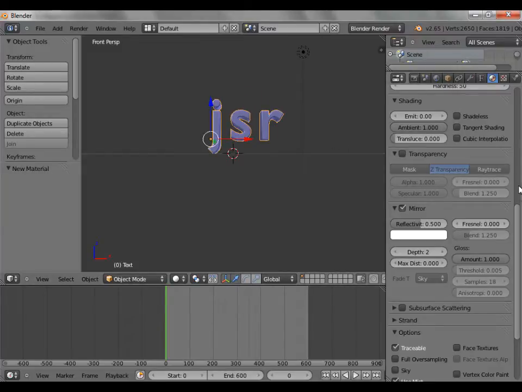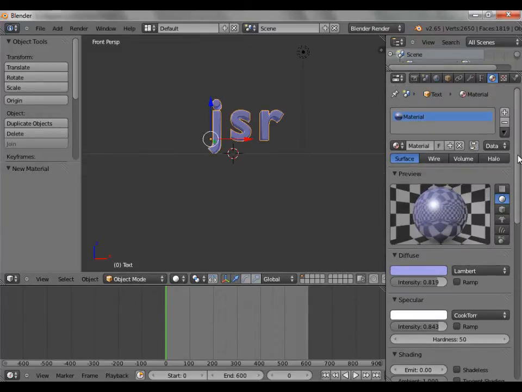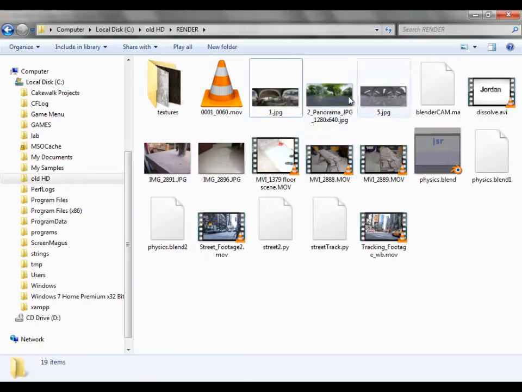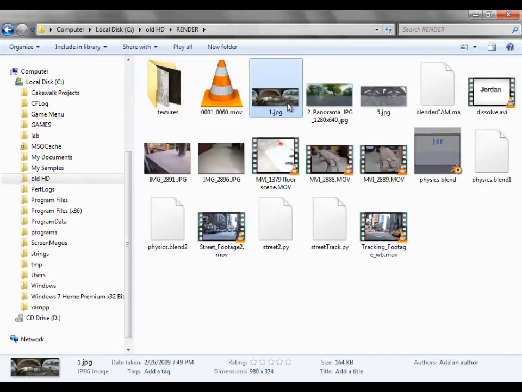Yeah, let's put our background right now while we're at it. So go to textures and click this world icon here. We're going to change our world texture. Let's add an HDR image. If you check out my file, I've got here 3 HDR images.